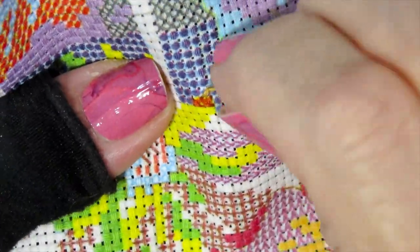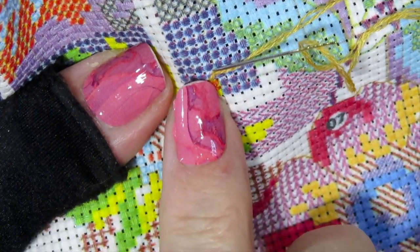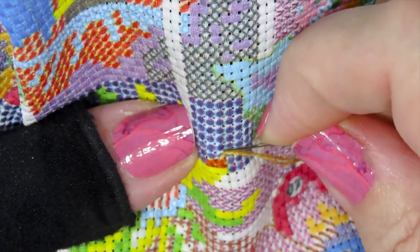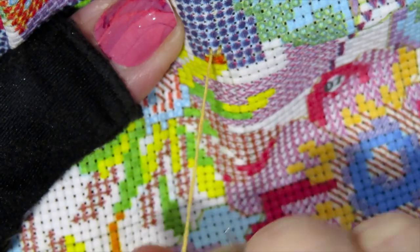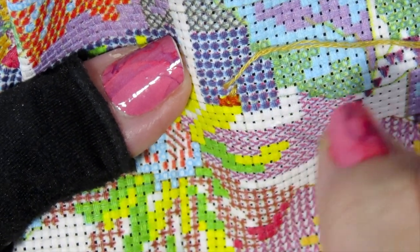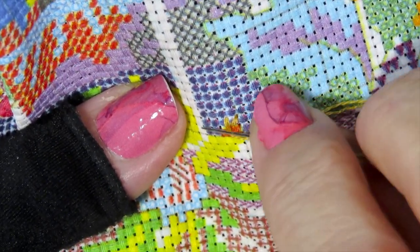But instead of going down and pulling on the back, since you need to do the other half of the stitch to complete the cross stitch, what we're gonna do is put the needle inside that hole, but we're gonna come out of the four like this. Okay? And we're gonna pull tight, and you can hear when the knot goes inside, okay? The knot.